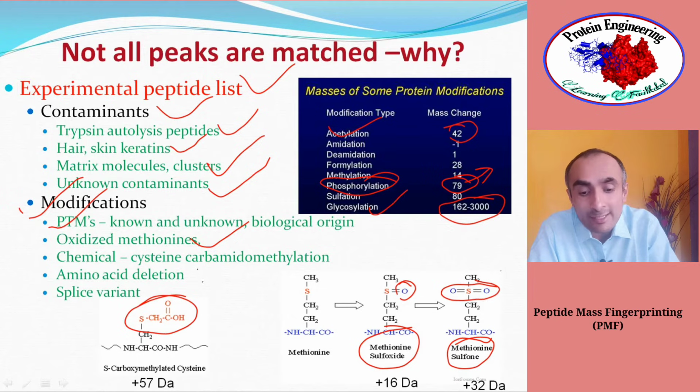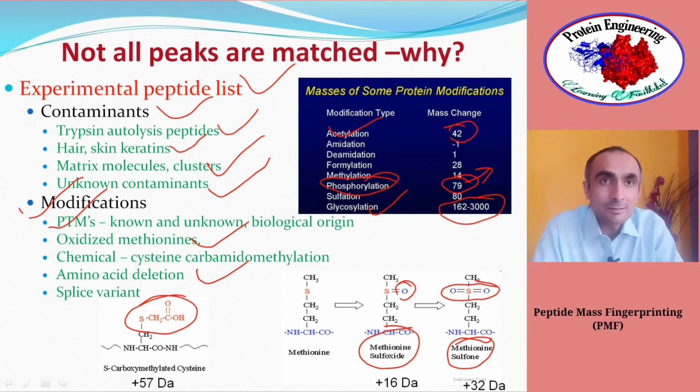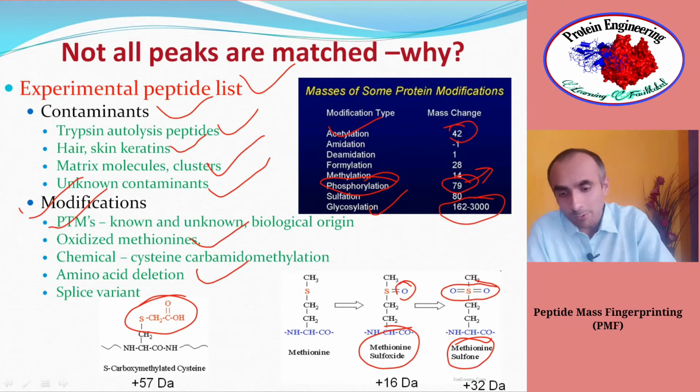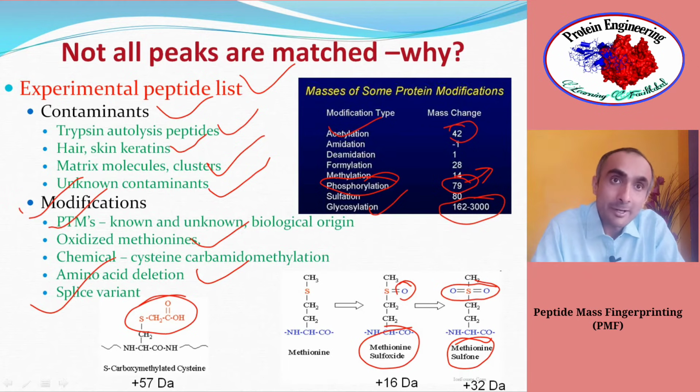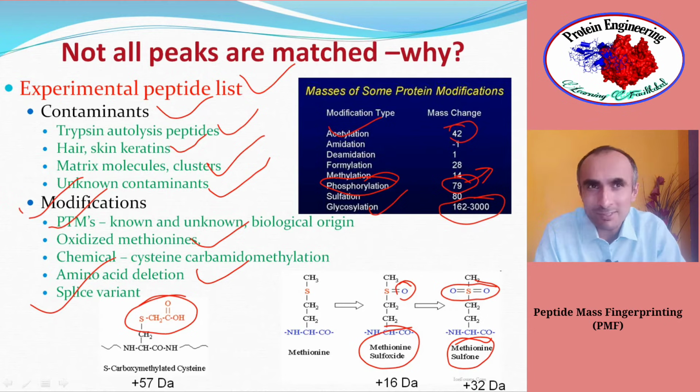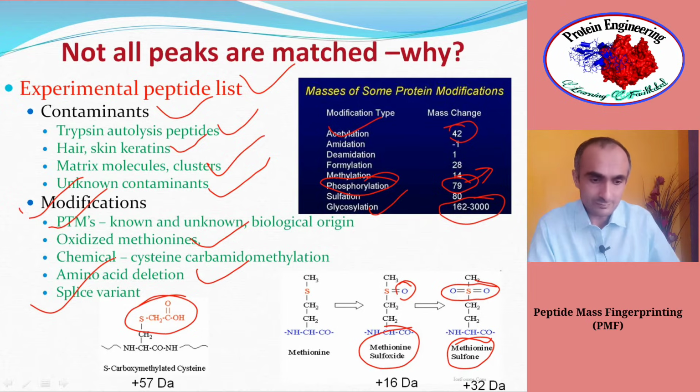Or if there is any amino acid deletion in the protein. In theoretical spectra, deletion is not there, but actually when the protein has matured and is active, if there is some deletion present, there will be a difference of masses in that peptide where deletion is present between theoretical spectra and experimental spectra. Or there are splice variants. Splice variant is also another very common phenomenon which leads to differences in the protein sequence. If protein sequences are different, naturally there will be mismatching of the spectra from the theoretical and experimental values.